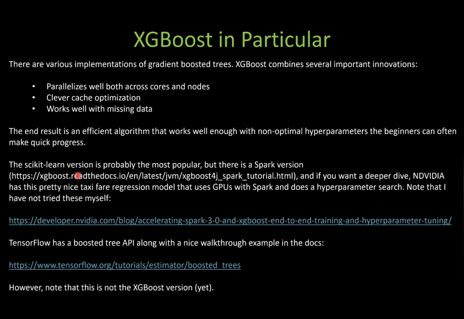So you can grab this, the scikit-learn versions are out there. There's a Spark version, since you know Spark now. Lots of versions out there. TensorFlow has a boosted tree, but it's not the XGBoost implementation, which people really seem to love. So the implementations are out there. I think that it's most popular. I don't just think this, I'm almost certain. It's most popular with people because it works well with generic hyperparameters. So to get things off the ground, if you just want to jump into a Kaggle.com challenge, it works kind of well with just the default hyperparameters, and you can play around with a few hyperparameters and try to get it to work better.